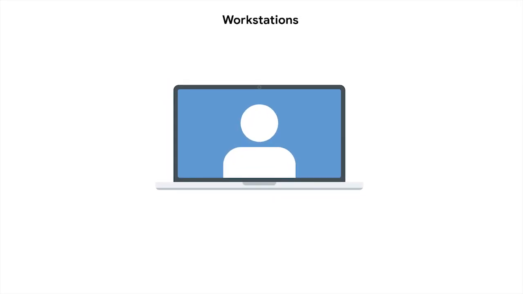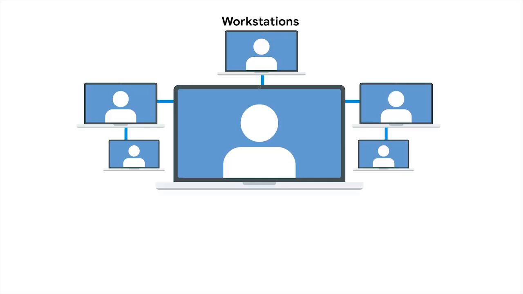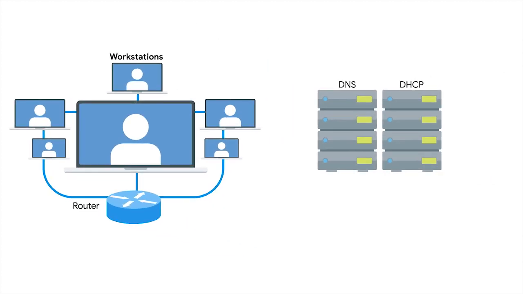Let's say that you're in charge of the network as the sole IT support specialist at a small company. At first, the business only has a few employees with a few computers in a single office. You decide to use non-routable address space for the internal IPs because IP addresses are scarce and expensive. You set up a router and configure it to perform NAT. You configure a local DNS server and a DHCP server to make network configuration easier. And of course, for all of this to really work, you sign a contract with an ISP to deliver a link to the internet to this office, so your users can access the web.